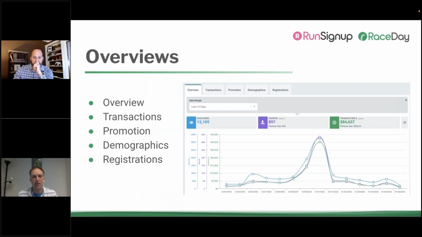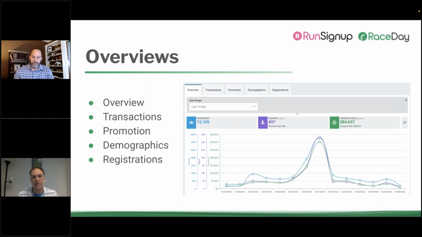And then once you get into the race insights dashboard, we have these tabs where you can look at the overview. There is an edit button to the right of that. By default, you just have the page views, the registrations and transactions. But if you're working with a nonprofit, you definitely want to click that edit button and pull in the donation option, so they can see donations being made in real time, which days they're coming in, things like that, which could track with a promotional email or a kickoff email that you did.